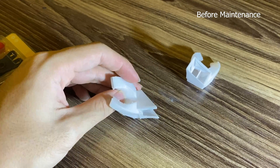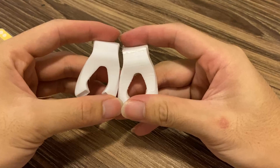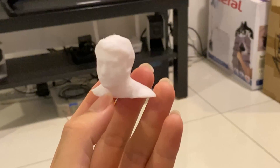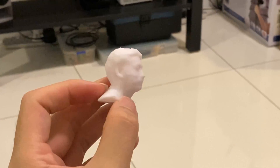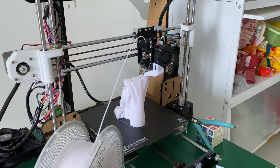Had I been ignorant, I would have just assumed that was how the printer was all along and decided that I needed to buy a new one. Here's another printed model of my friend's head, this time with more detail, and yet printed at the same speed, the results are still amazing. You can go ahead and take a look at a few more of the things I printed and judge the result for itself.